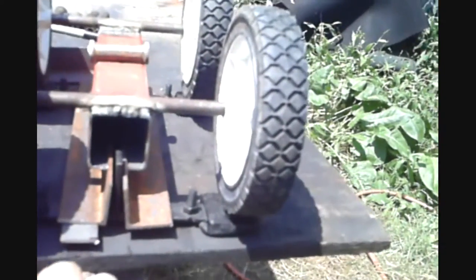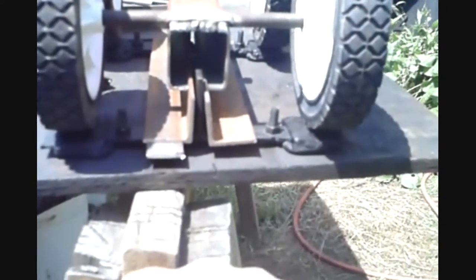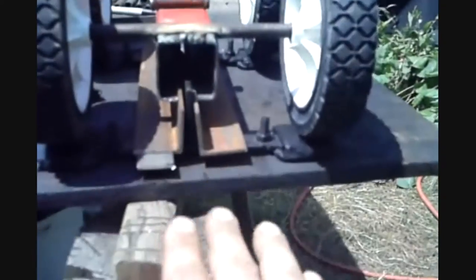I got two pieces of track here for mock-up so I can figure out the spacing and give you a good idea how it's going to be going together. I'll have how it passes the tubing. It'll have like little raised areas and bent over, so if the track is off to the center, it'll hit that and center itself when it goes into the guide.